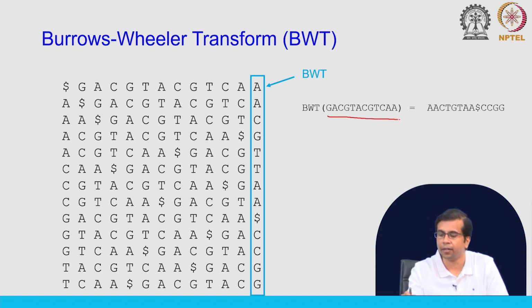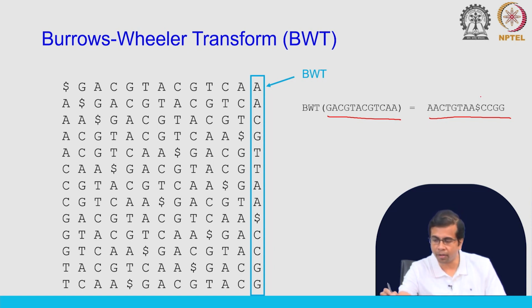So, this is the original string or original reference sequence, and we have generated the Burrows-Wheeler transformation, which is the last column of this matrix. What you probably notice is that this transform generates a string that is of same size as the reference sequence. It is just +1. You have a dollar here extra, but this is roughly the same size as the reference genome, which means it would probably not take too much space in the memory. That is a very important consideration for us.